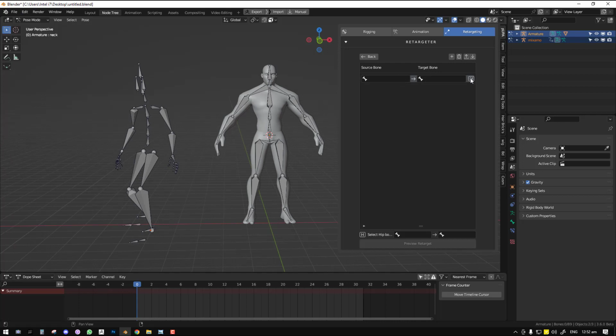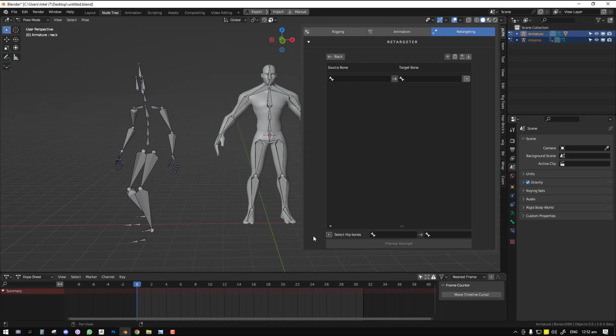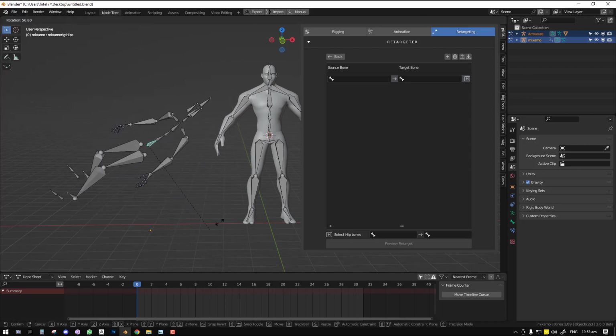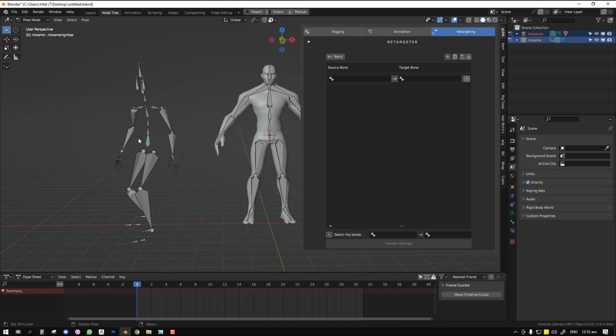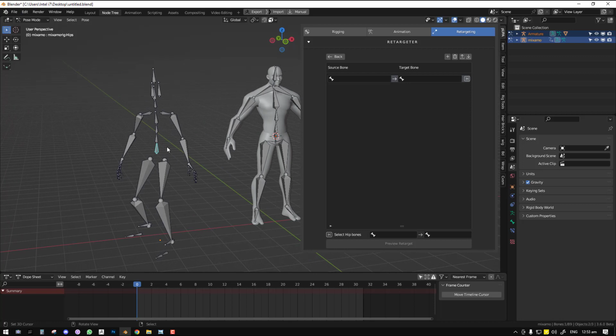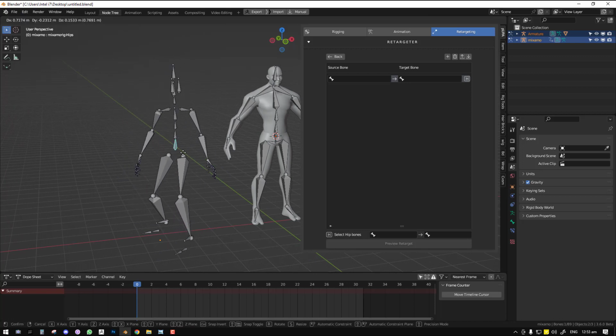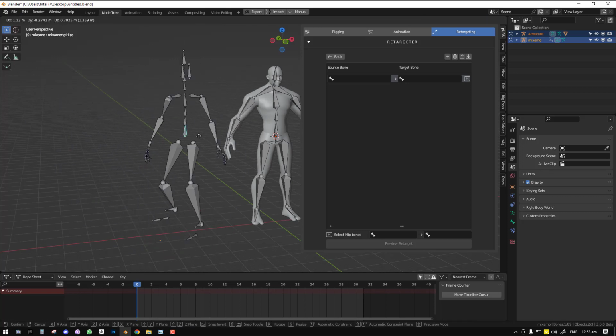The first thing it's asking you for is this icon H, and you can also see it here, and it basically means select hip bone. By hip bone, it means the global bone that will move it. Ideally, you want to select it around the mass center of gravity, which is around the hip area. So the bone should be able to move the entire character.